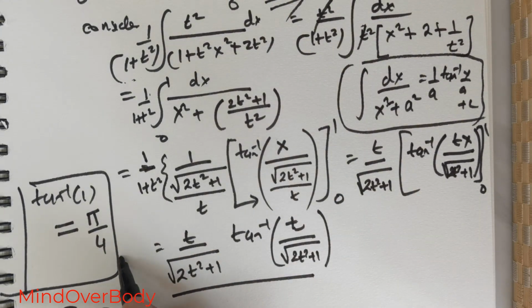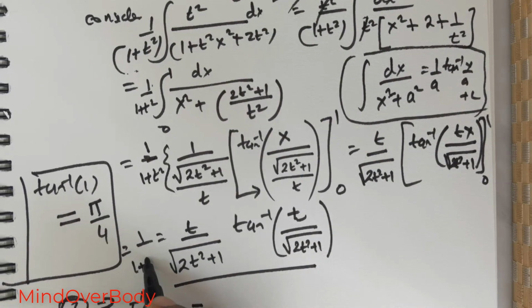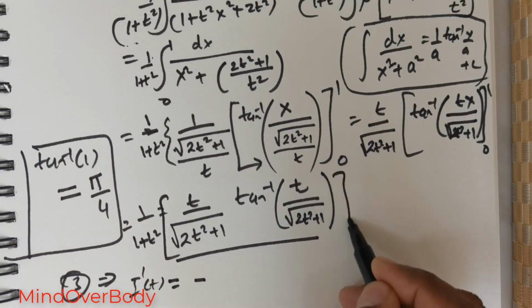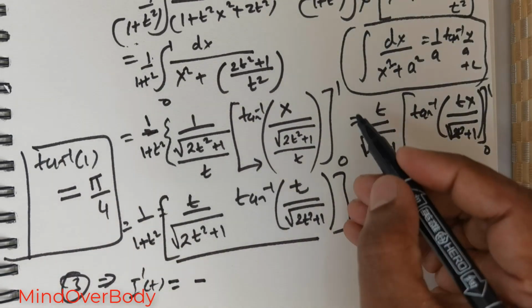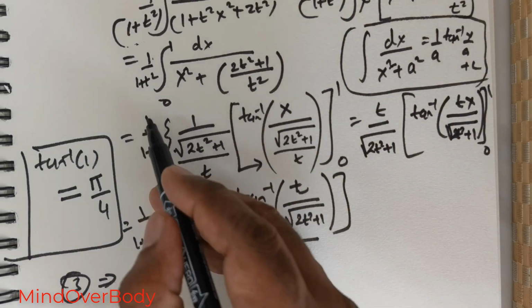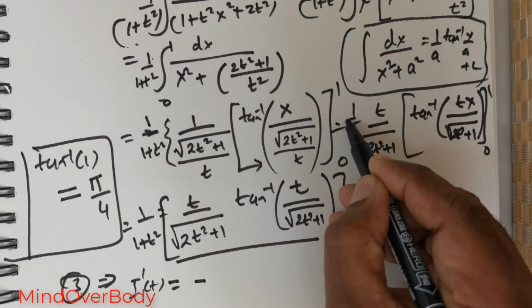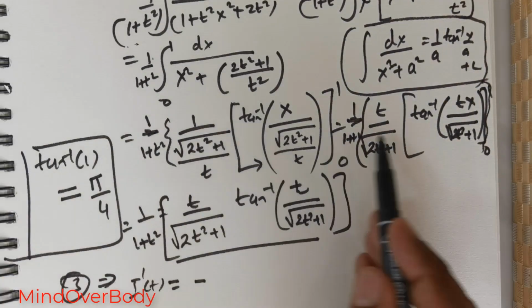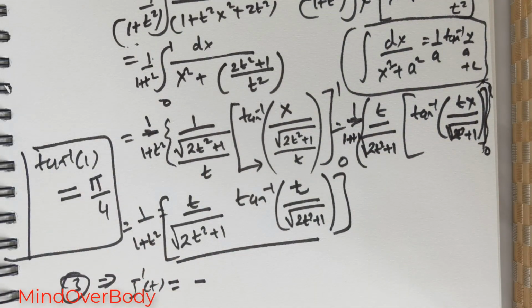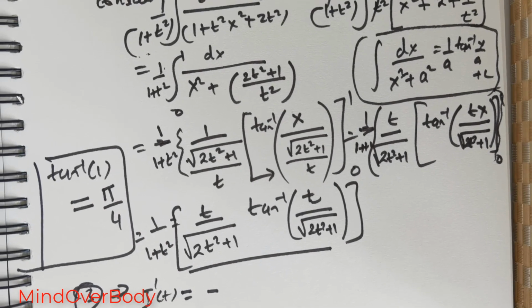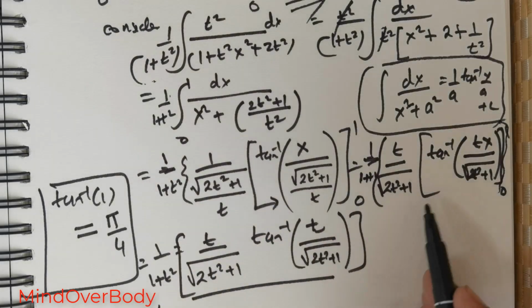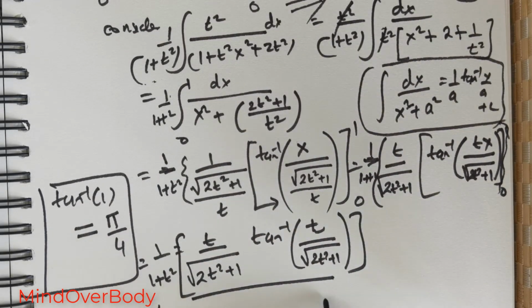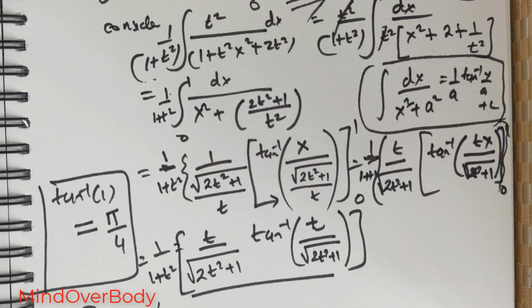But because we are restricted with some space, I have not placed that value. So that value also occurs here. If you were to place that value, it's going to be 1 over 1 plus t squared. If you were to continue writing that 1 over 1 plus t squared, it would literally confuse everybody. So it's better that I just leave that out and then explain it. Now that I have finished with the explanation, it's time for me to fuse the value and then substitute back.